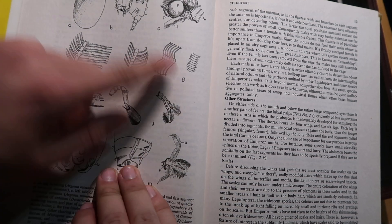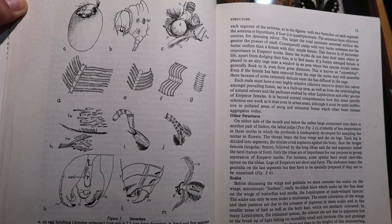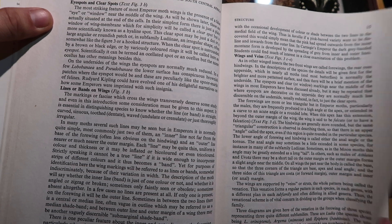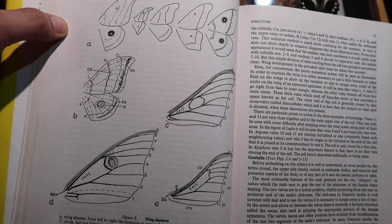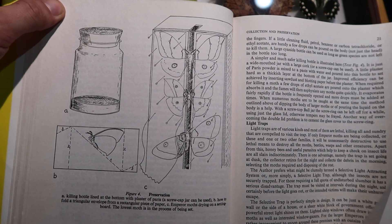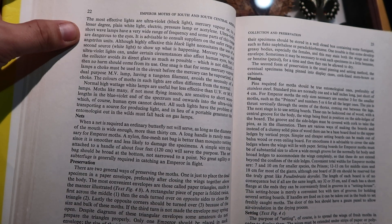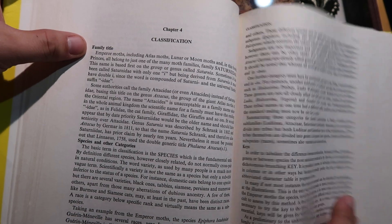Here we see some parts of the antenna, the egg, and of course importantly the genitalia, which are often used to determine species. Here we see the ring morphology and ring shapes — this is actually important for determining species. This section is about collection and preservation, about how to kill and fold and pin butterflies and moths. All of this is very useful general information. And now we get to the keys and the sub-families.